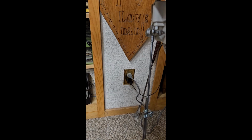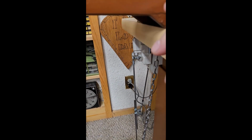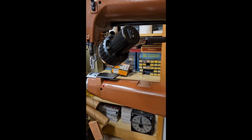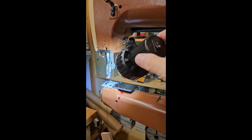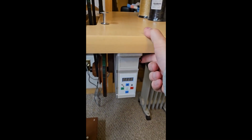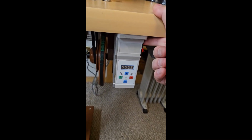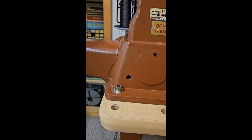In order to do that, I've got to turn the machine on and get things powered up. So I plugged it in. I'm using a 3-prong outlet. That's essential. And then once it's powered up, then things start to work. Here is my LED workspace light. And then I'm going to power up the motor, the servo controller. And so it comes on and it begins doing its job.